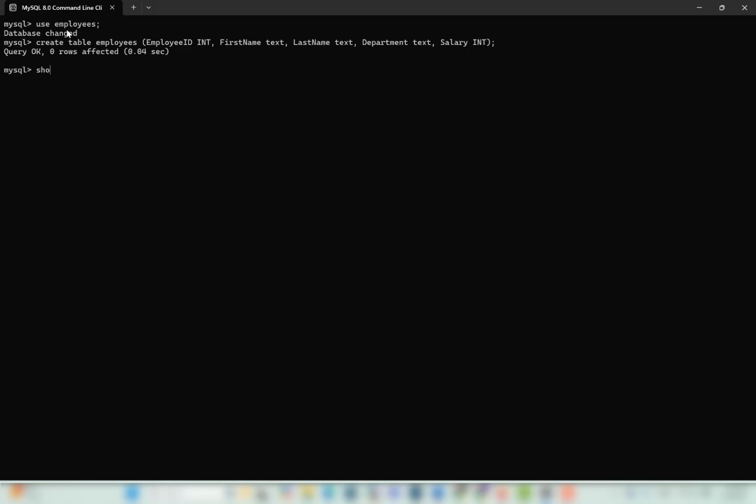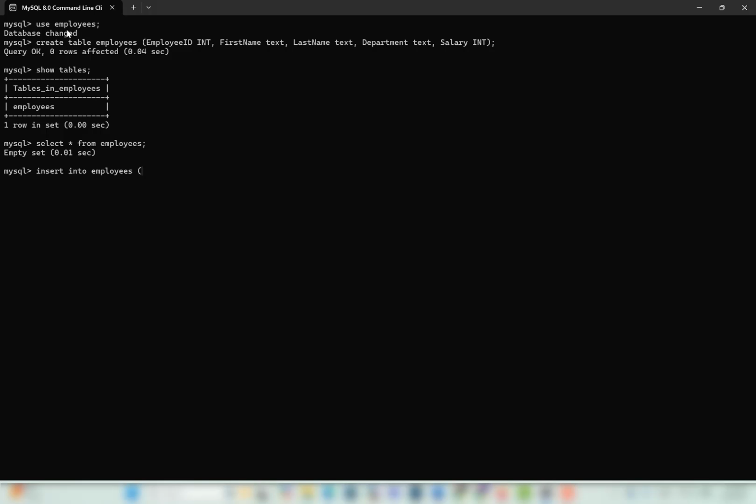Now we can see if the table is already created. Yes. Now let's select all the records from this table to see what we have as of now. It's an empty set because we have not entered any record yet. In order to enter a record, we are going to use the insert into command. Insert into employees. And now the employee ID is going to be given in the question.